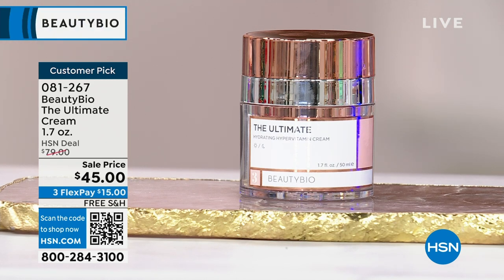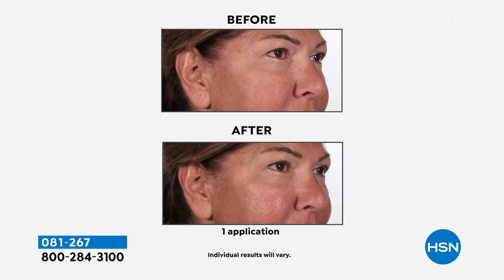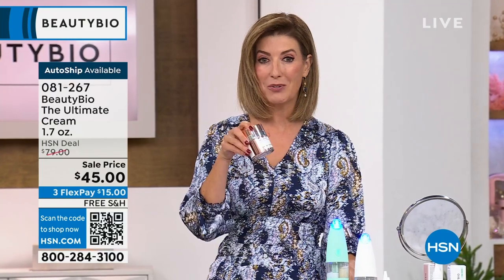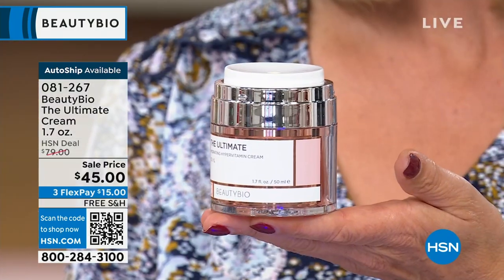Let's talk about the Ultimate Cream. It's a rich and creamy formula for intense hydration, improving the look of fine lines and wrinkles — and it's vitamin C. This is your vitamin C cream, so you get all of these amazing anti-aging ingredients, the number one vitamin when it comes to skincare, plus an amazing pump. You're getting an amazing product at an amazing price — one day only, or as long as our quantities last. With the incredible Glow Facial, once you exfoliate and deep clean your pores, you'll want one of the number one best-selling anti-aging creams, and that's the Ultimate.